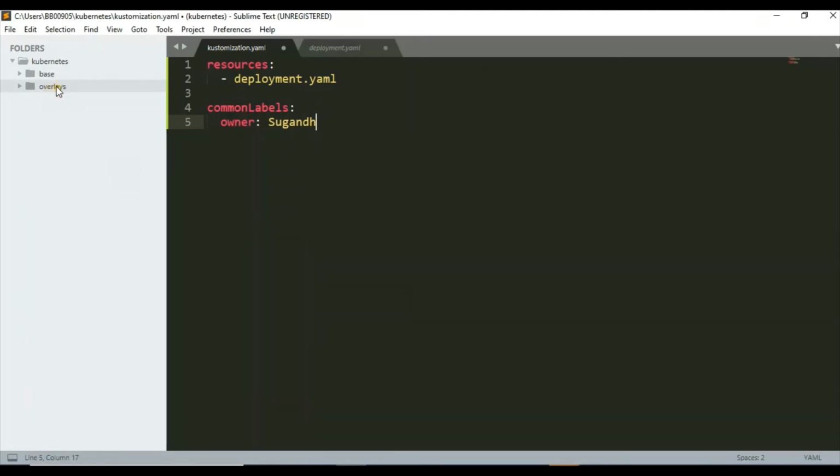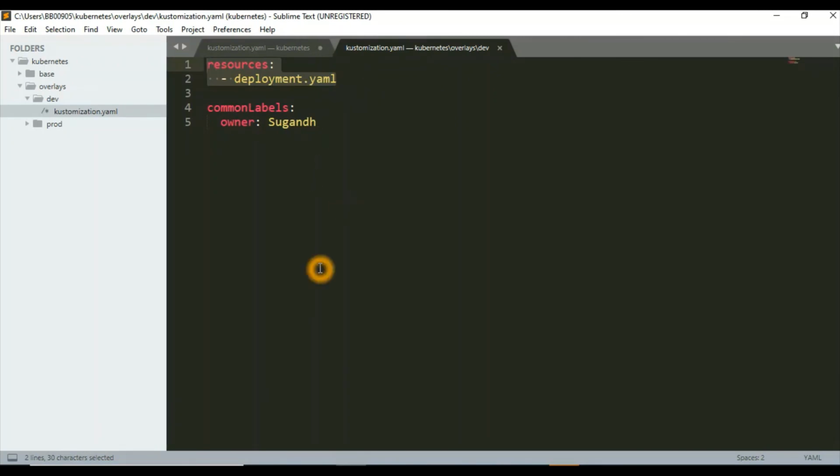So here you can see in the overlays I'm having dev. Here it is a dev file, and we just need to put the base here. The actual customization YAML file definition goes something like this: the resources, deployment.yaml, and thereafter the changes you need to put on. Let me omit this and just give you a quick snippet.